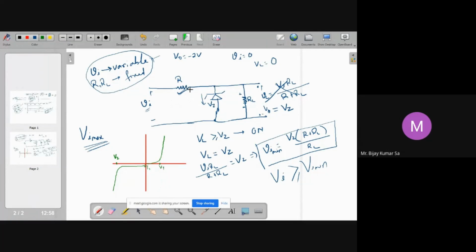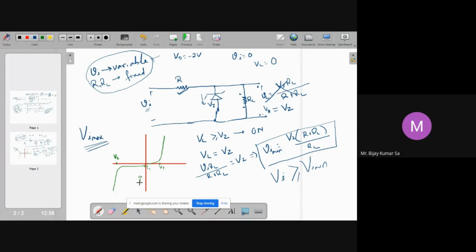Even in the absence of a current controlling resistance, in the specification sheet you will be provided a maximum current that is supported by this zener diode. With or without the presence of this current limiting resistance, there is always a maximum amount of current that this diode can support. If you try to exceed that maximum current value, the diode will not be okay. It will be damaged. That is a maximum current.